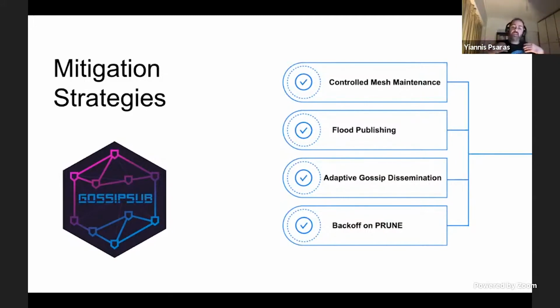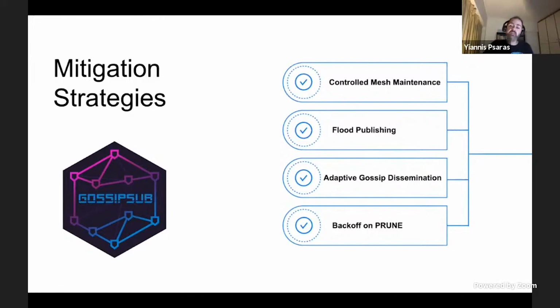So if a Sybil has managed to dominate all my mesh connections, then if I try to broadcast a message to my immediate mesh, I'm going to be eclipsed, because all of them are Sybil nodes, and they're not going to forward the message further. If we have flat publishing, then I bypass the mesh of the Sybils and send the message to everyone that I know of. These nodes then do not reflood the message. They follow the normal protocol operation, and they only send it to their own meshes.